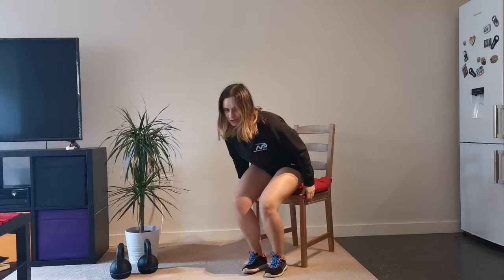We're going to go up with our hands and up with our legs, okay? And if you struggle to lift both legs up at the same time, just do one leg at a time, okay? And lifting your arms up. So let's go. Both legs up and both hands up to the side, or one leg up, both hands still. Keep going, and we keep changing the legs, okay?